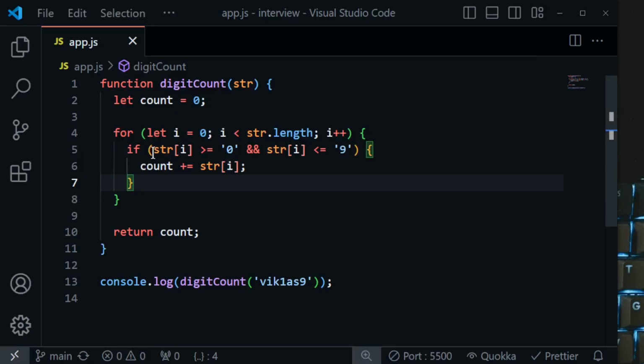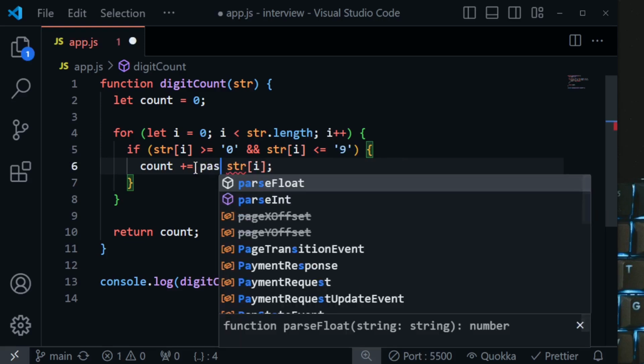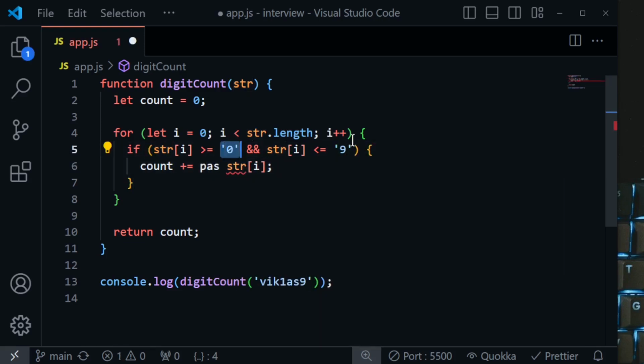See, here we are checking for the Unicode value, so these are in a string, but how can we add the string? We can add only the integers, only the numbers. So before adding, we have to convert these strings into integers, into numbers.